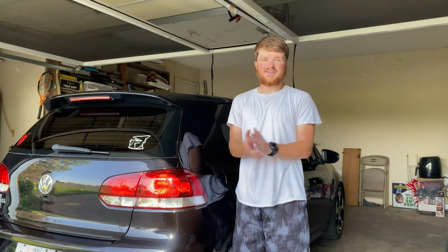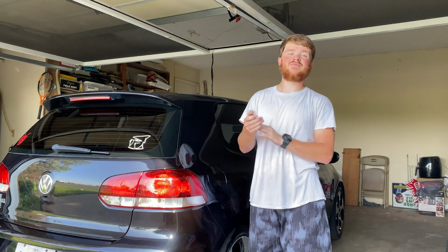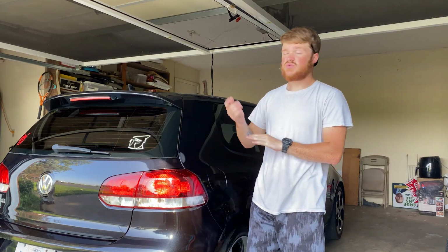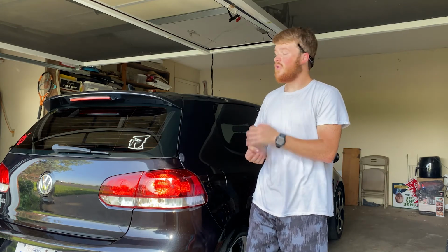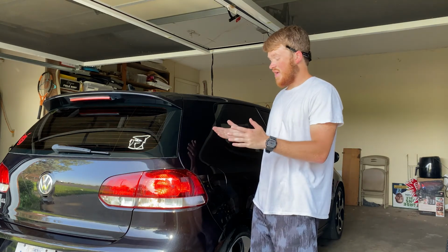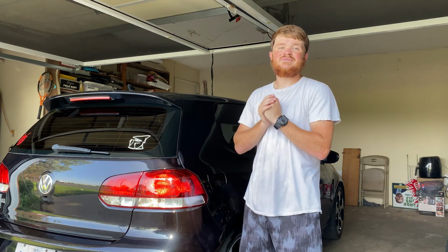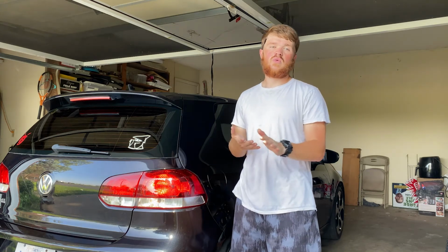Alright guys, so my interior, not gonna lie to you, I'm not gonna show you all that to the finished product because it is extremely messy in there. So what we're gonna do is vacuum the inside, make it look all pretty, and then I can show you. But here in a little bit, after I get the inside of my car cleaned up, we're going to go somewhere, I'm not for sure where yet, and take some pictures of this beautiful masterpiece to show y'all what it looks like, guys. Stay tuned here in 3, 2, 1.